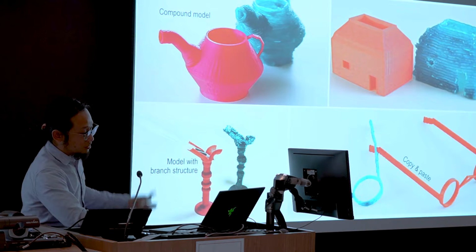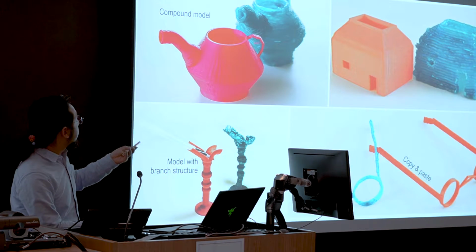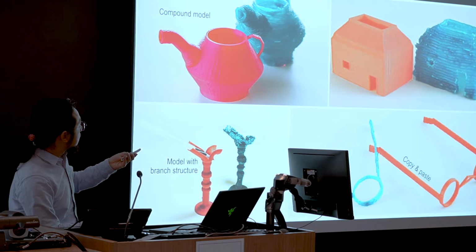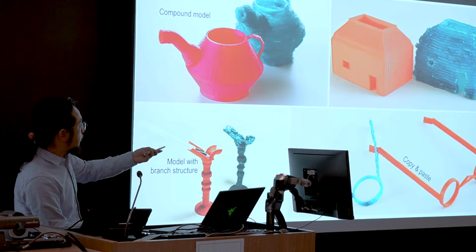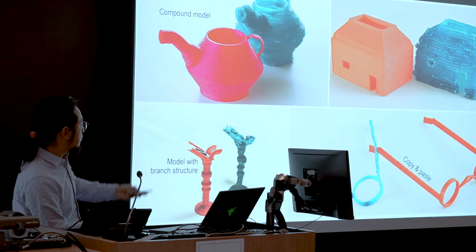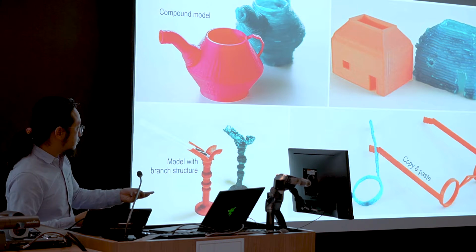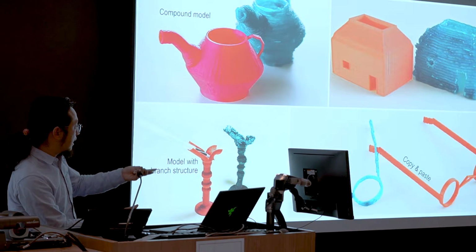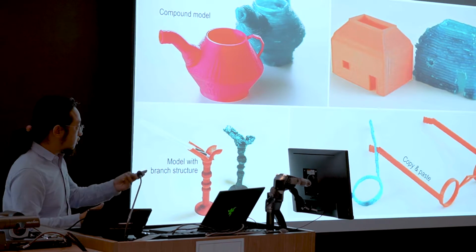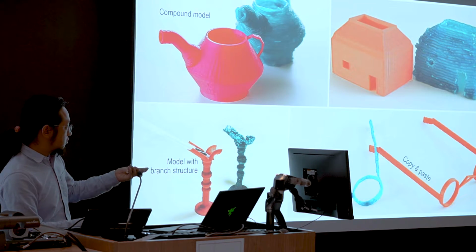Here are some of the other examples we can build or have tried with these tools. Here are some of the simple models I just showed. This is the Technica, and we can also do regular shapes and do cuttings here. We can also do digital copy and paste visual tools. So here you can see that in the visual world, we make copies with one line. What we can actually do is copy and paste in the digital world, with certain tools, to create 3D digital models.